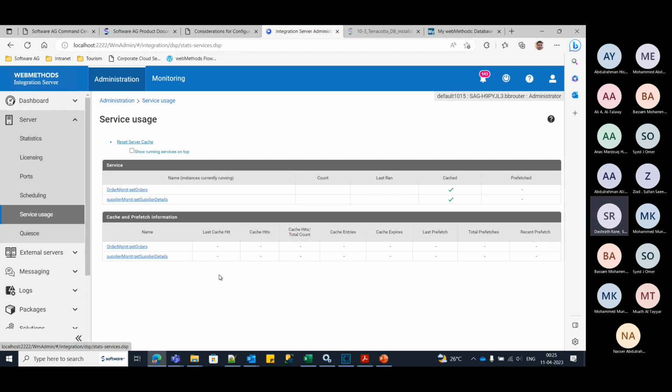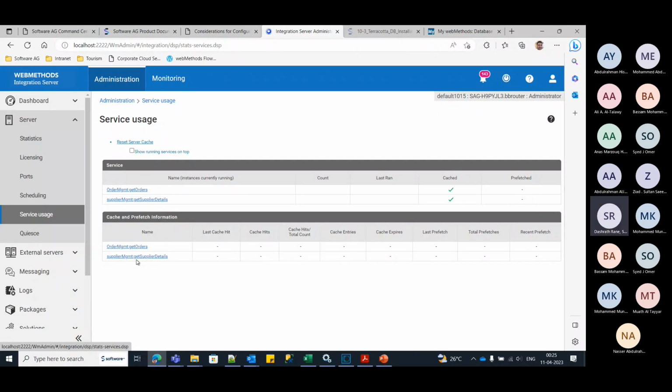So now, as you can see, this service get supply details, we have an entry for get supply details in the cache and prefetch information, right?